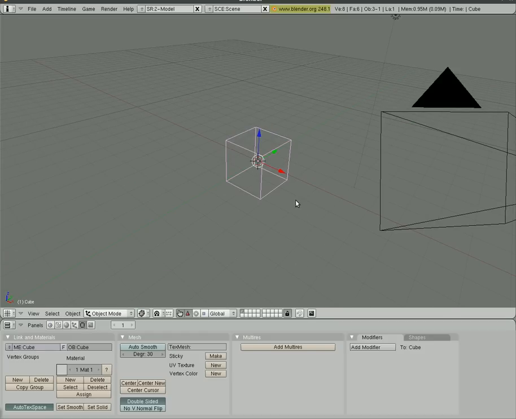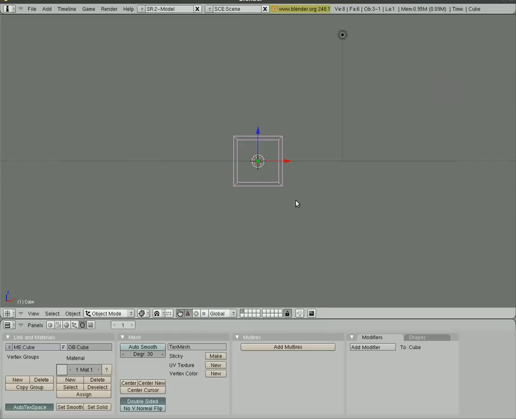And you'll also notice when we're right here, I hit 1 to go to front view, you can see the depth of the box there. If you hit 5 on your number pad, it takes away the depth of field. That makes it easier for some editing, and that's how I usually like the view when I'm editing, but sometimes you like to hit 5 to have that depth so you can see the perspective of the box. So that's 5 on the number pad.